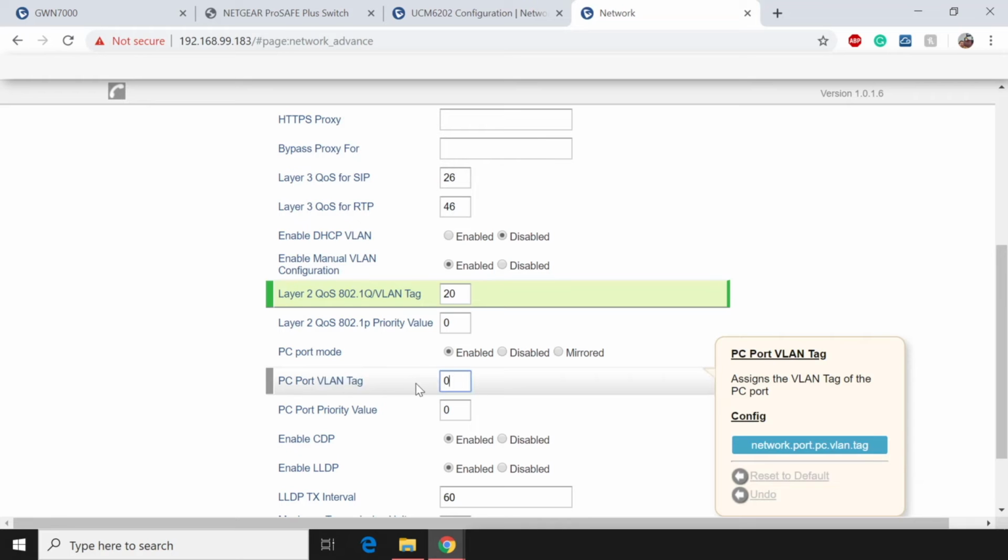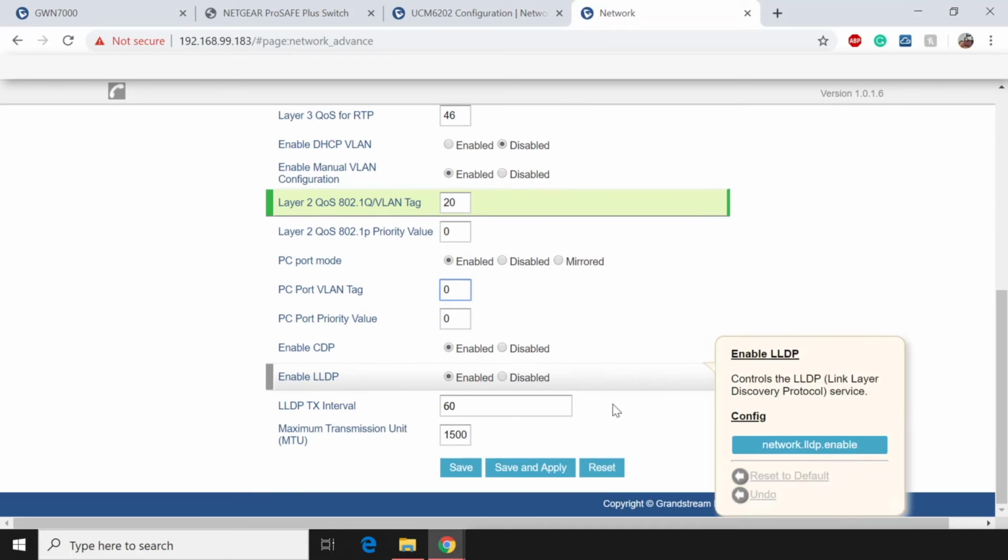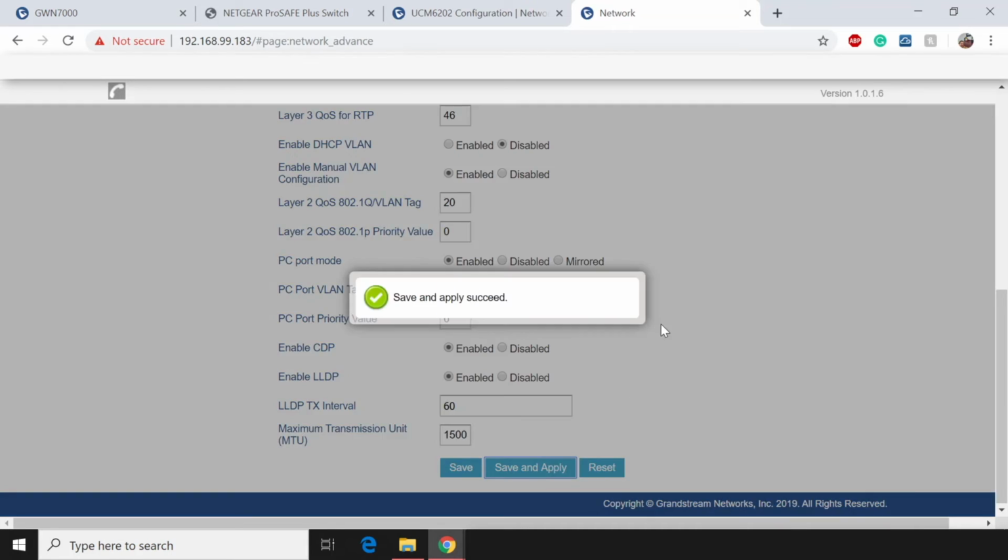So let's say we had made a VLAN 40 and VLAN 40 was only for the customer's PCs. We could then input that there, but currently I actually don't have it daisy chained like how we did in the diagram, so I'm not going to do that. I'm going to keep it at the default of 0. But if you did daisy chain, that's how you change the VLAN for that computer. I'm going to go ahead and hit save and apply.